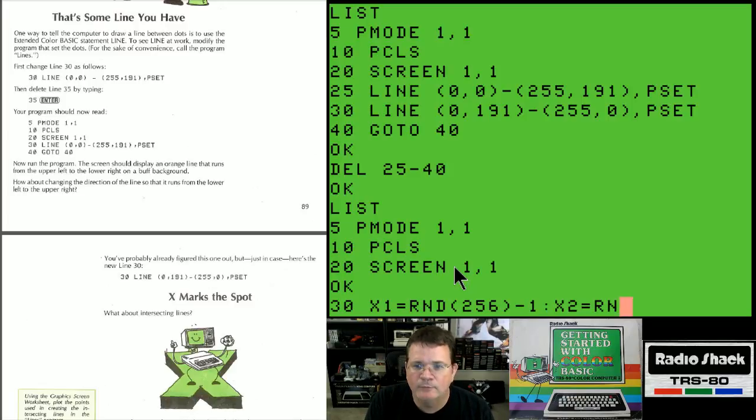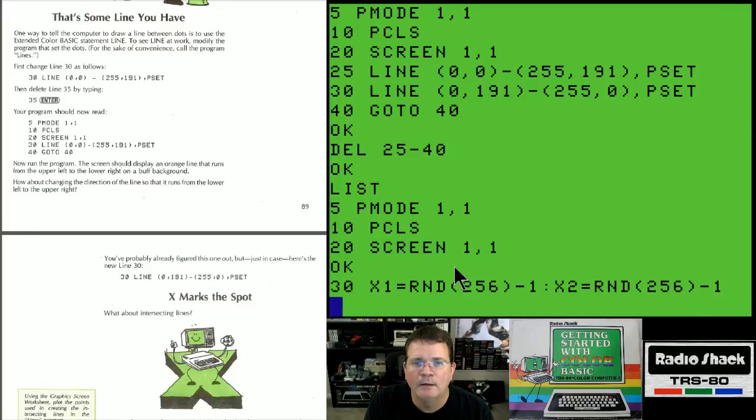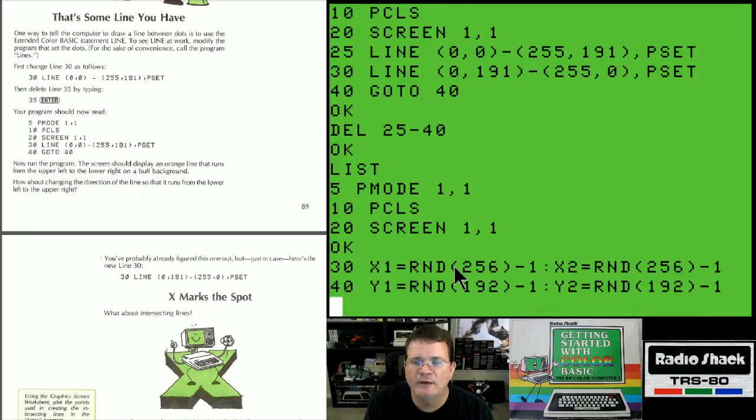X2 equals random 256 minus 1. Line 40: Y1 equals random 192 minus 1. Y2 equals random 192 minus 1. What does this give us? It gives us between 0 and 191.